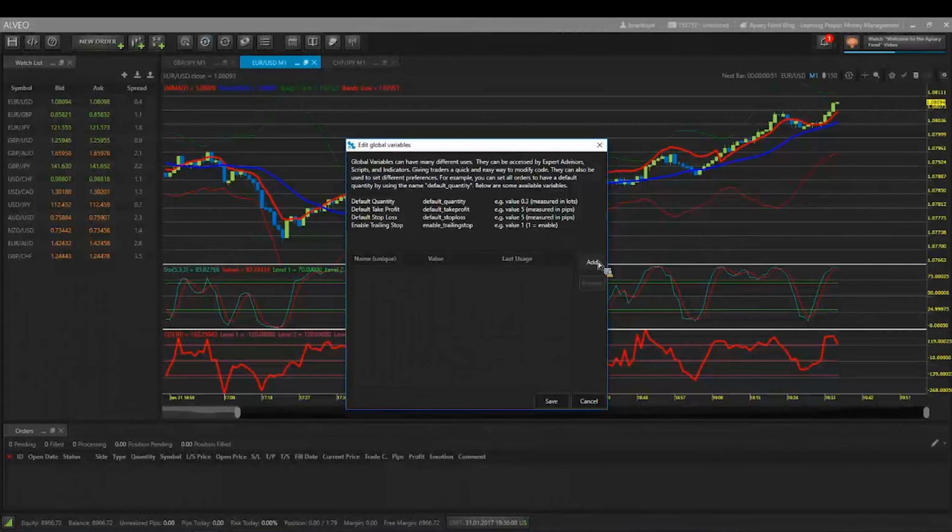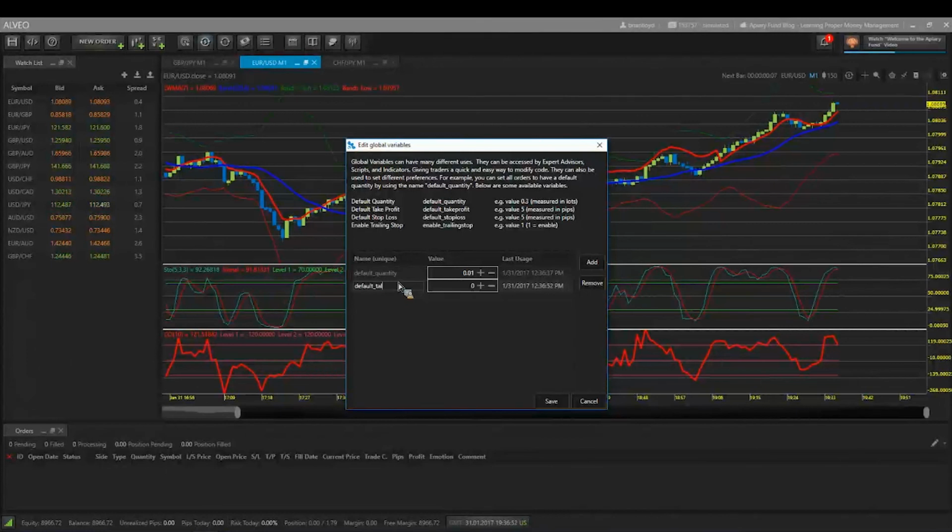Here's how you would add those variables in, just so this goes along with making a template. This would be a template for your order entry, your stop loss, and your take profit. So you're going to click on add, and right there it will say variable underscore one. You would highlight that and delete it, and just as it appears right here in the middle, type lowercase default underscore quantity. Okay, so I got that in there, and let's say I want to do a micro lot right there. Then I go add, and then I double click on that.